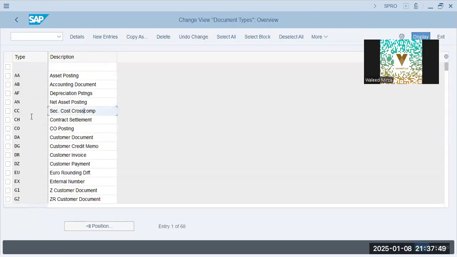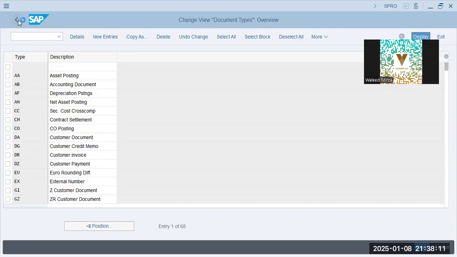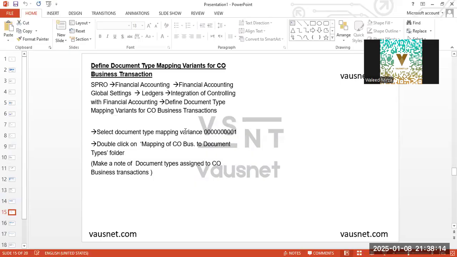Okay, we have variants. These are document types. CO for CO posting will have CO as the document type every time a document is posted, and it will post using account types that will be allowed to post through the document type, which are GL and secondary cost. Okay. Variants and document type. Okay, so document type variants.